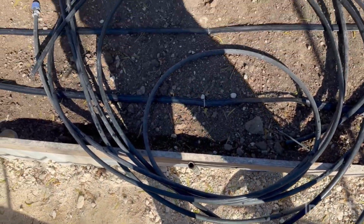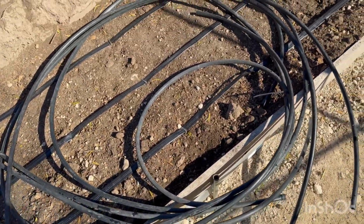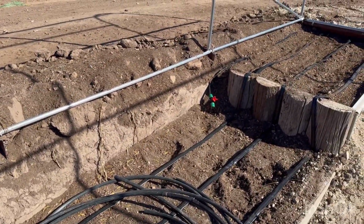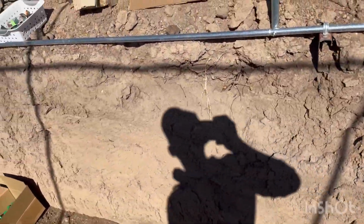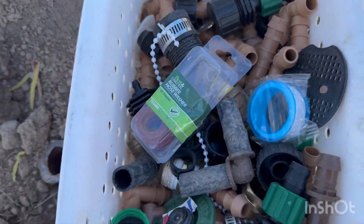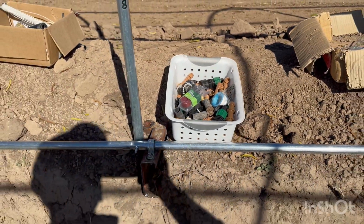Okay guys, day two. I found some scraps there at the house of some line. I'll show you what I'm talking about. So I've got all these little leftovers from other projects at different points in time. And I'm gonna use all of them and piece them together and run off of that guy, that little valve over there. You see the green and the red, look like Christmas hat. Stick all of those scraps together with some of this stuff. And hopefully I've got enough just couplings and not just T's and such. So see what I can do, and I'll let you check it out when I get it done.